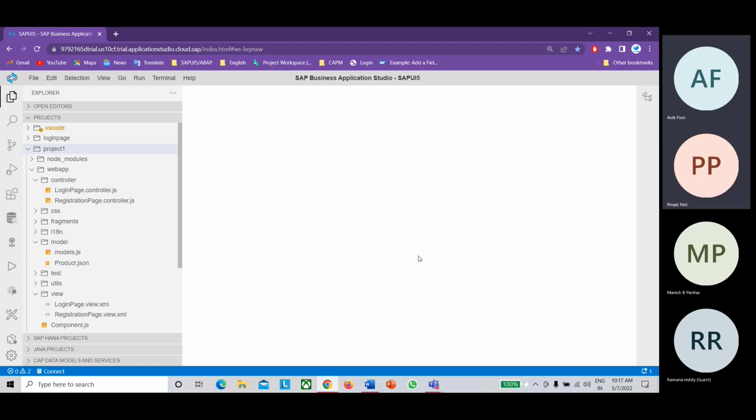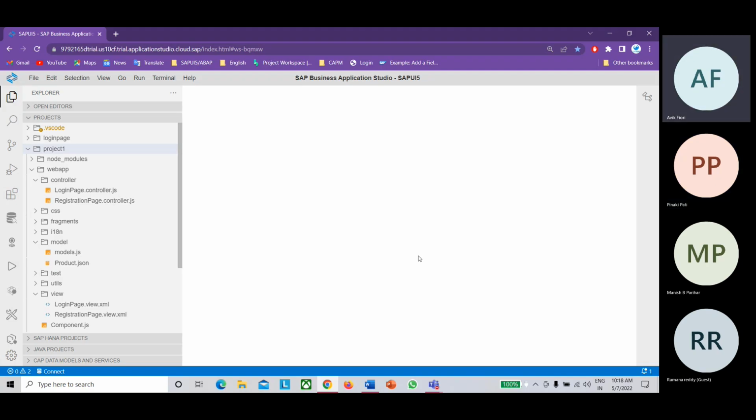Avik, just a minute. Yes. In the previous class, you said the JSON data was bound to the table in manifest JSON, and there is one concept in the controller, we can also do it, right? Yes, in the controller also we can do it, but we will do that. Okay, that we will cover now with the help of these binding modes. Okay, thanks.